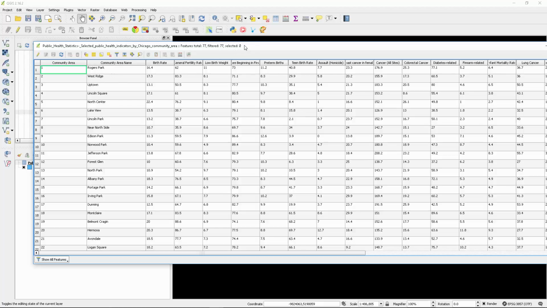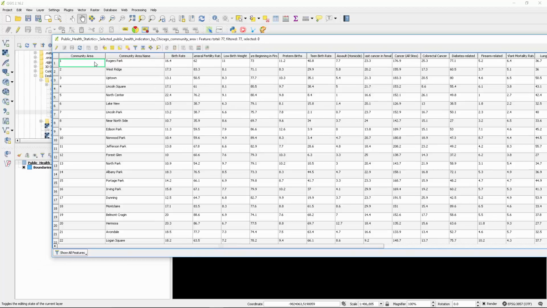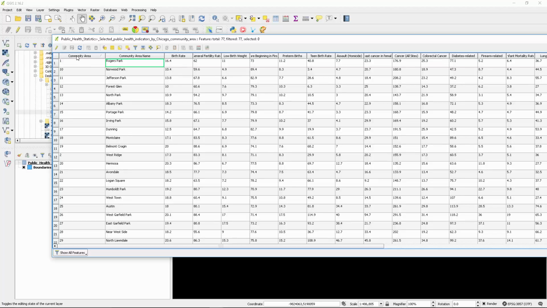So, one pro tip here, it is generally a good idea to use a numerical ID number versus a string or a name, such as Rogers Park, because in this case, and in many data sets, you will see that there might be spelling errors, there might be capitalization errors. If anything's different, things will not match one another, and then therefore you will have data loss or an error. So I really want to match this column with the corresponding column in the boundaries shapefile.